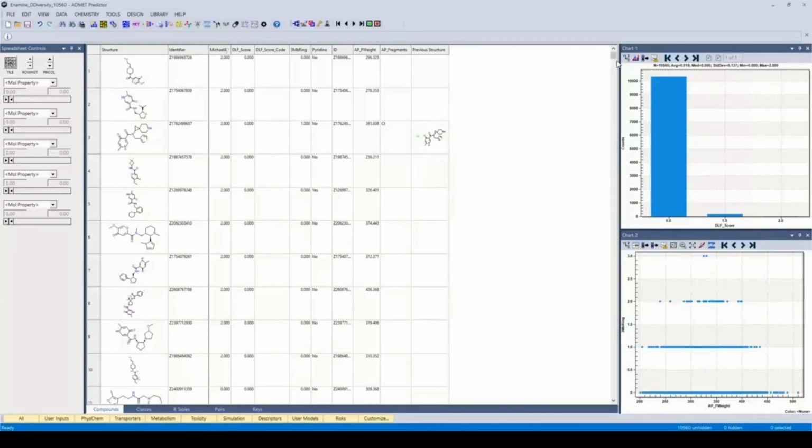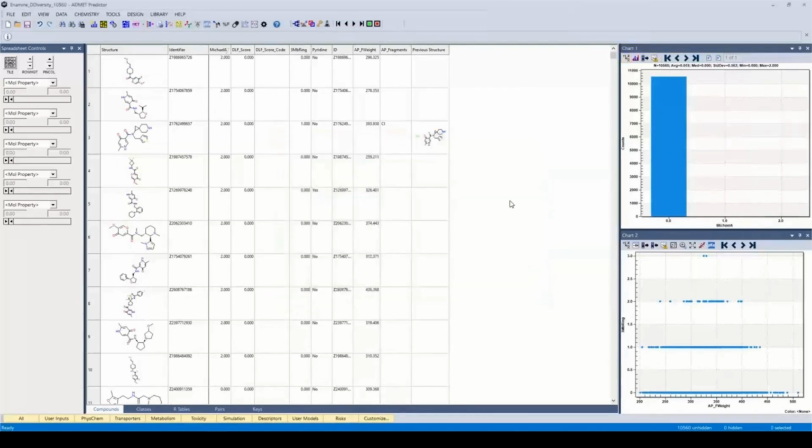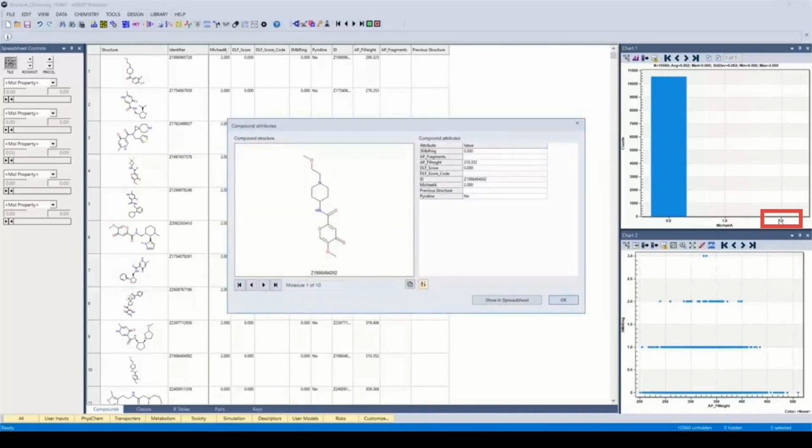Again, if we want to know how many are in each class, we can similarly select our Michael acceptor column. Again, we have 3 bins, 0, 1, and 2, so we're going to leave that the way it is. Sometimes if the number of compounds is really low, it can be difficult to select the corresponding histogram. I was able to do it here.